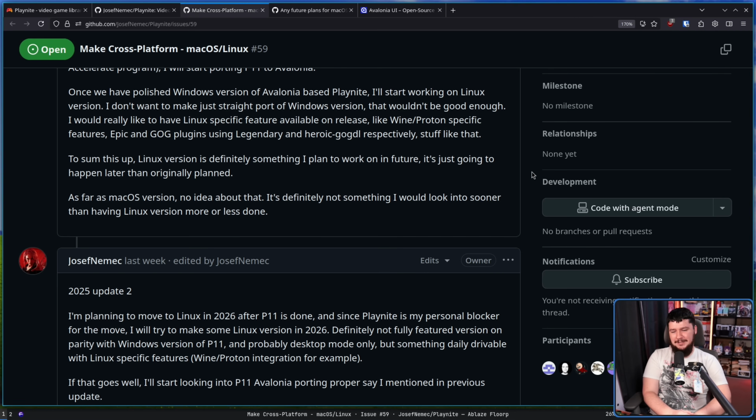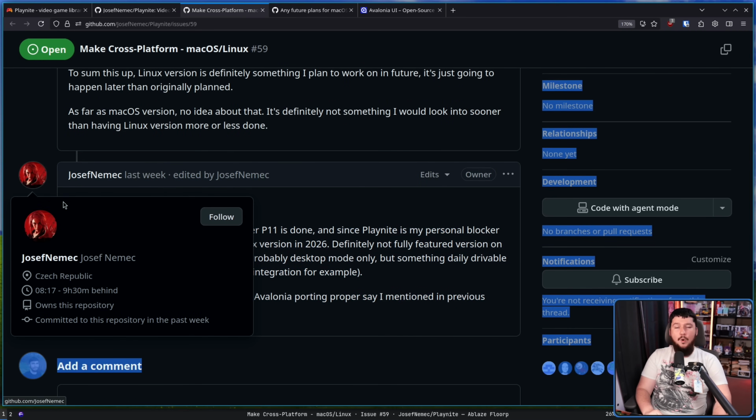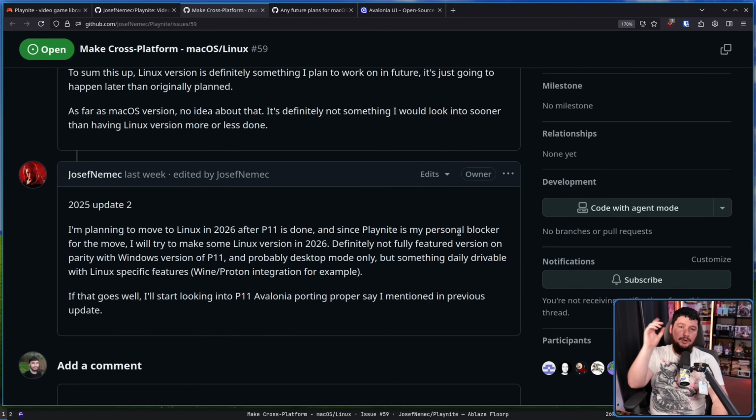I know a lot of people in the tech space who are like, you know what? I'm actually going to give this Linux thing a try. I really don't want to deal with Windows 11. Now, obviously not everyone, but it sounds like this might be part of the reason why they're also doing so. So hopefully for the people that really want this, this actually comes out in 2026 and there's something actually usable.